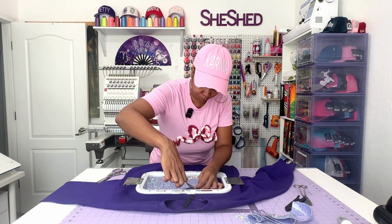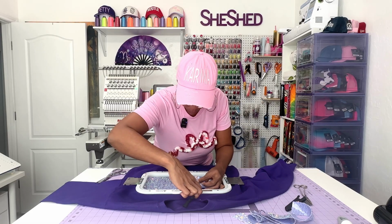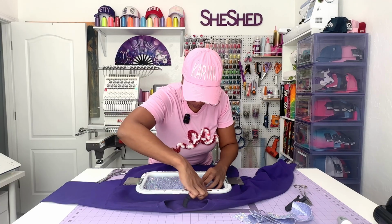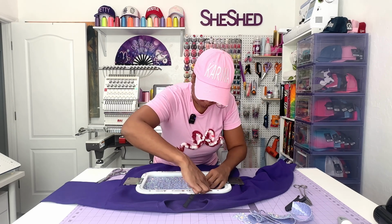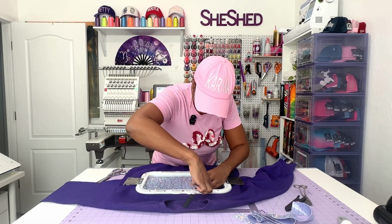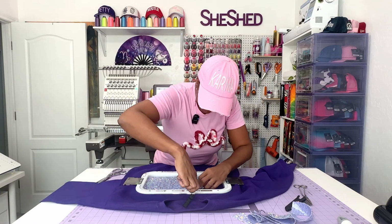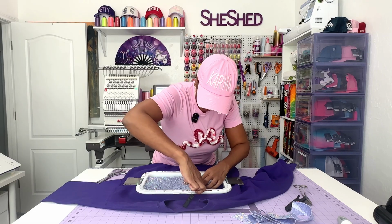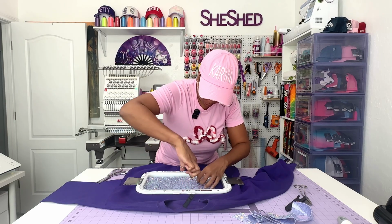And I'm actually going to start from around on this side, and I'm going to cut around the A and then go back to my M. And then I'll show you that first letter, and then I'm going to get the rest of this done off screen. Okay, there we go. Had a piece of sequin that did not want to cut through. And again, get as close as you can to those threads, to the stitches.